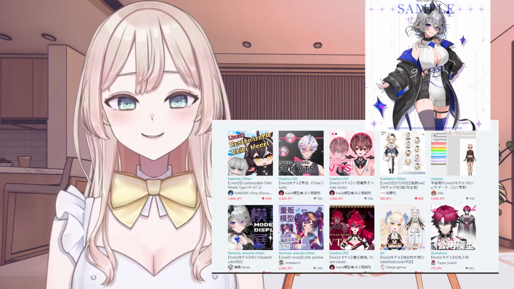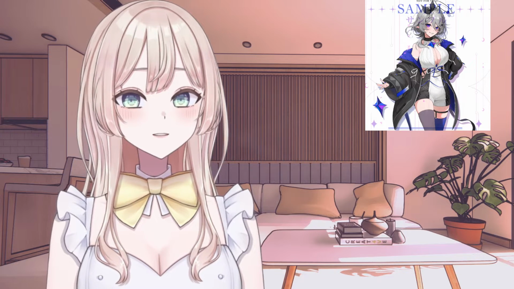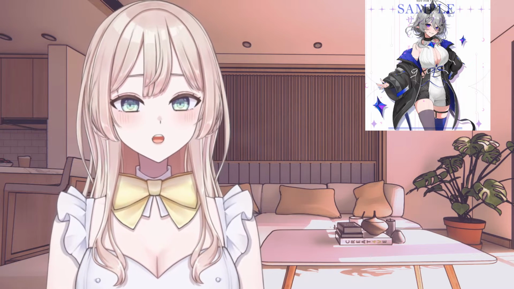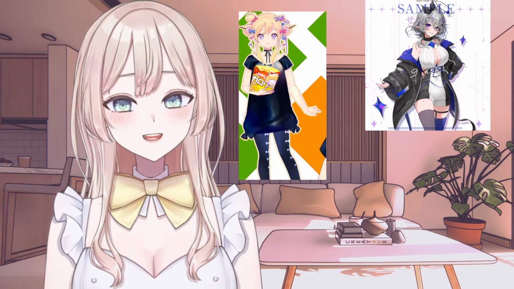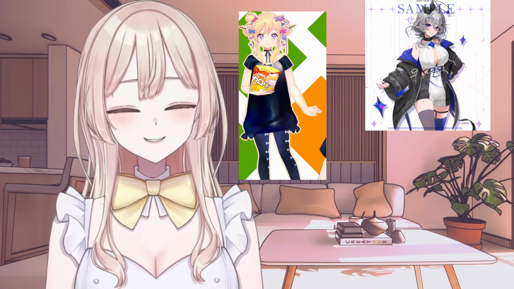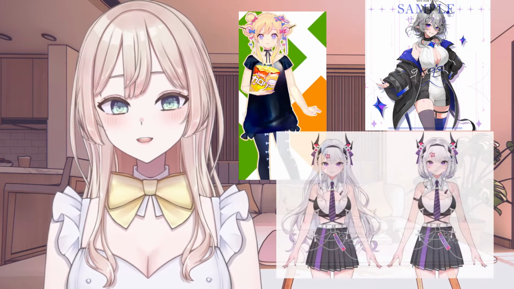You will actually notice this with other VTubers. You will notice that it is a pre-made model, but they have created a few changes here and there to make it more personalized for them.